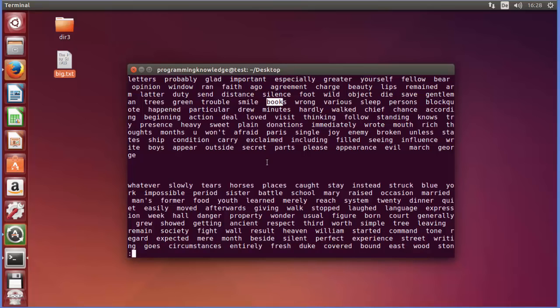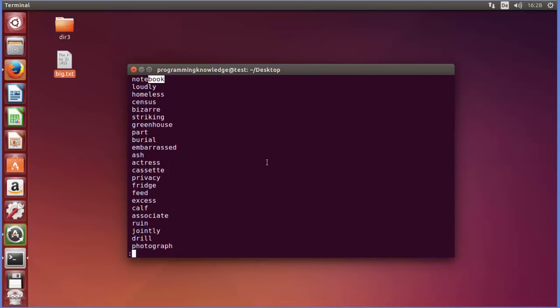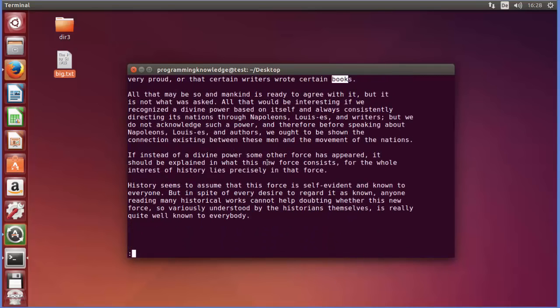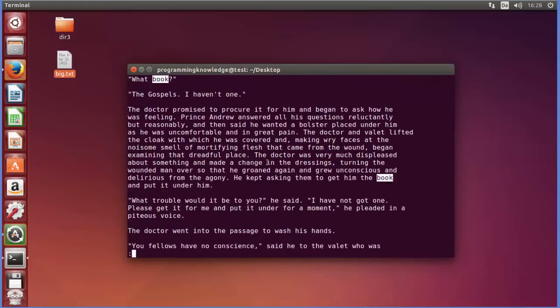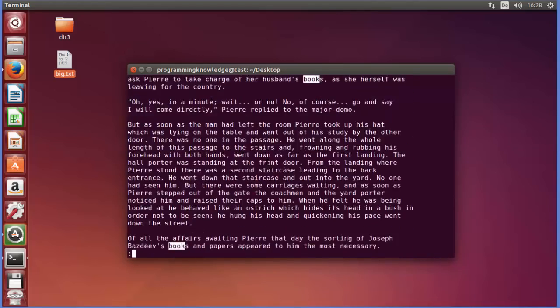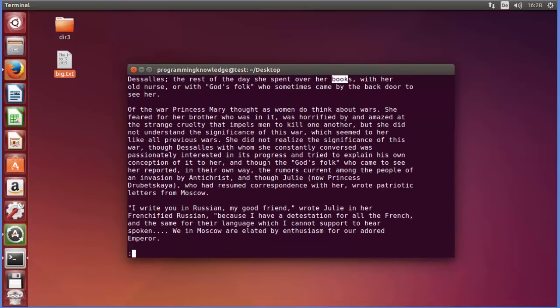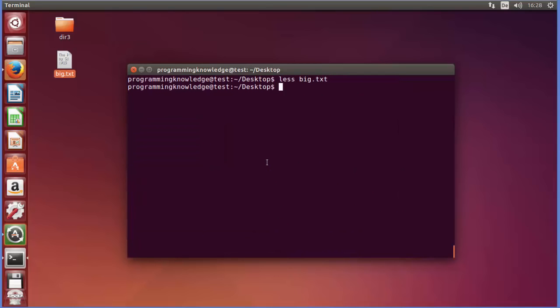Then when you press N, it will go through this text file and highlight the word book from down to up. So you can just press the N key to see where this word is used. Now if you want to quit the less command, you just need to press Q. It will quit your less command.